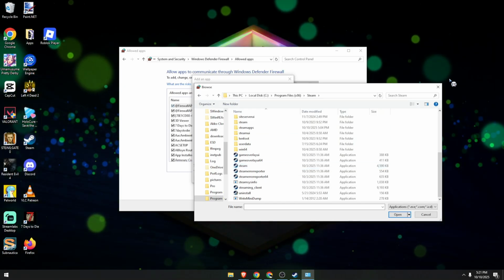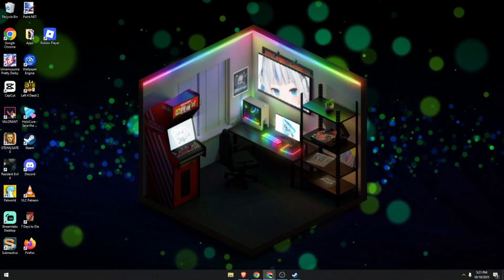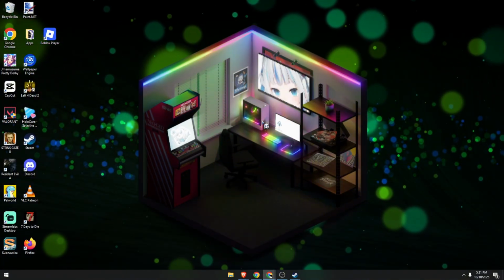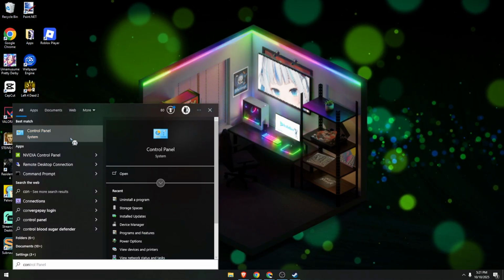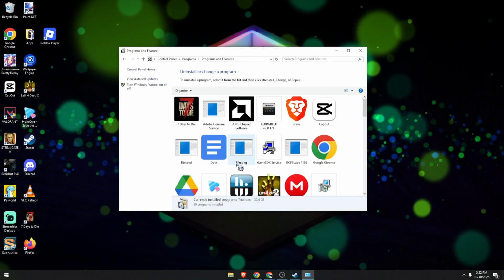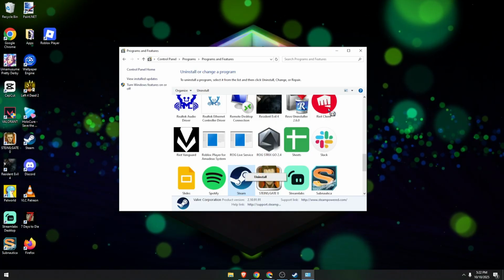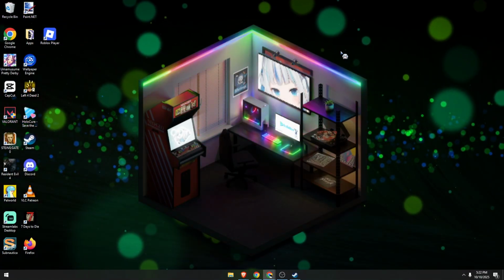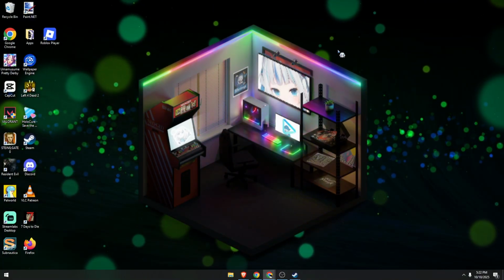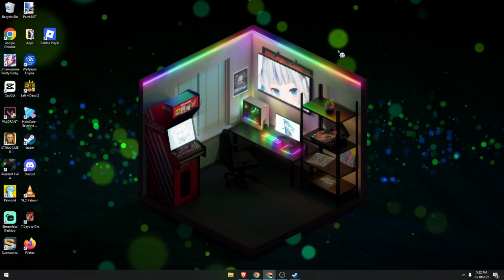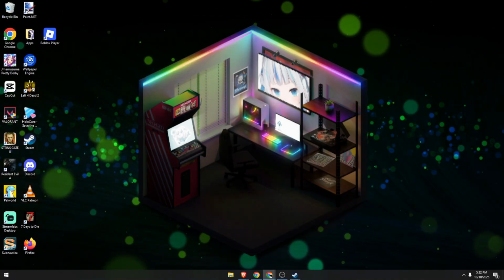And finally, if none of those work, we just need to do a clean installation. Go to your Control Panel or your Apps and Features and uninstall Steam. I've clicked on it, uninstall. Then re-download the application itself, let it install, log in, and you should now be able to play all of those games. That should hopefully clear out any remaining permission or configuration issues. And that's it.